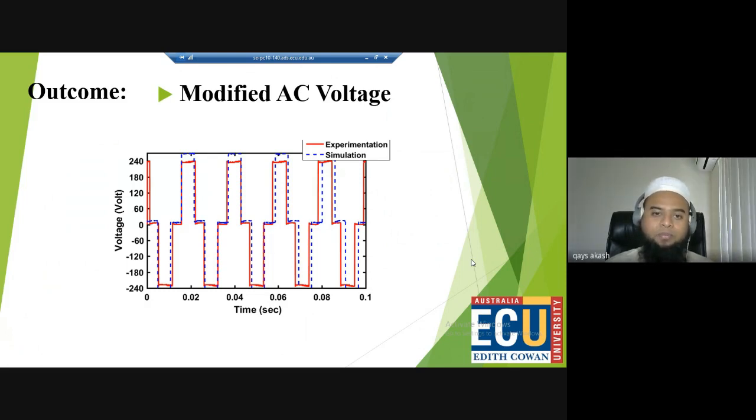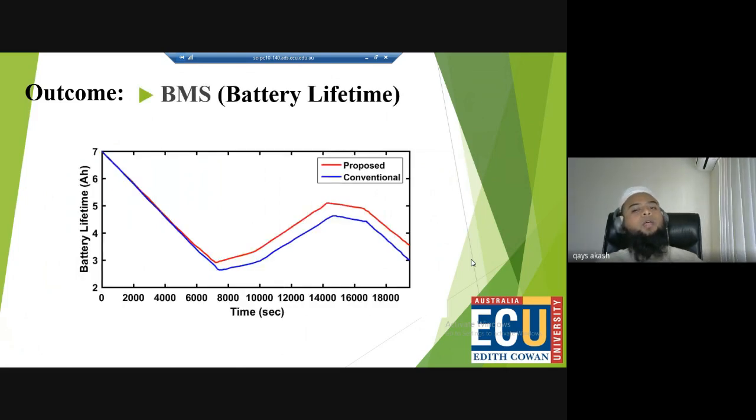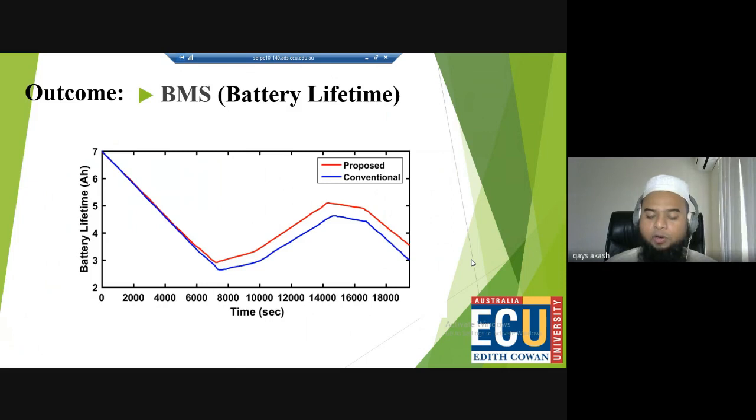One of our other objectives was battery lifetime improvement. We also got a fruitful battery lifetime improvement compared to these conventional sectors. If we look at the red line or the blue line, obviously our proposed battery management system successfully increased battery lifetime compared to the conventional sectors. Initially, both were the same, 7 ampere hour, and both used lithium ion batteries. But in charging and discharging, after a few seconds, the proposed model got the fruitful success compared to the conventional one.